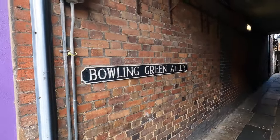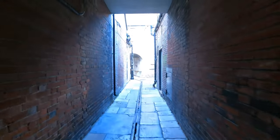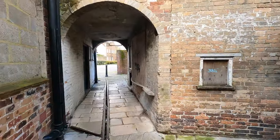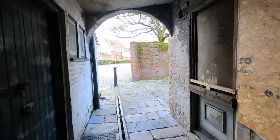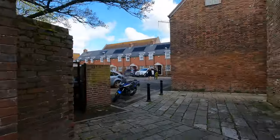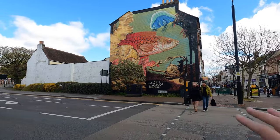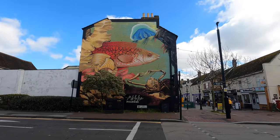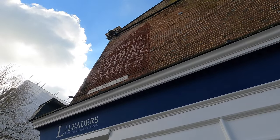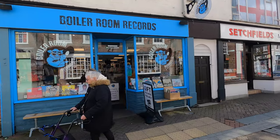I've just found a little alleyway called Bowling Green Alley, and the Poole printmakers are down here apparently. This takes us close to the Old Town, which we're going to have a little look at shortly. But let's carry on with the high street. This reminds me a little bit of Bosken, in the sense they've got artwork on the side of the buildings here — that is really cool, by someone called PH Goss. And there's a really old sign from back in the day. Oh, and they've got another Boiler Room Records — wow, they've got two of them. Rent must be cheaper down this end.